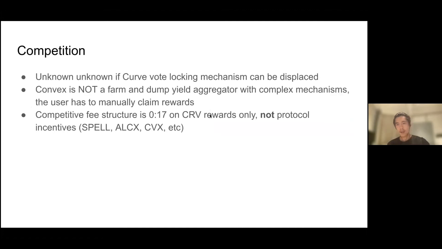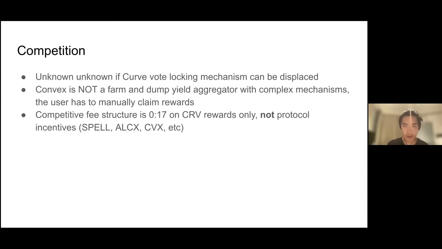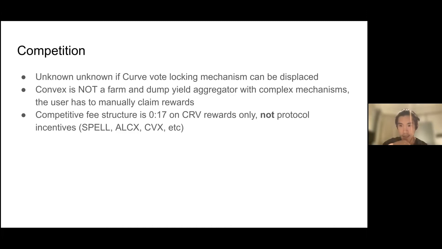Looking forward, you can't say for certain that Curve will be the de facto stablecoin swap pool in three or four years after inflation. But for Convex, I think it's a very good fit because Convex itself is not a yield aggregator — it just collects a boost and allocates gauge weights for you. What you do with the Convex token and the extra boost rewards is up to you. There's no management fee like a two-and-twenty structure, and the fees apply only to the Curve rewards.